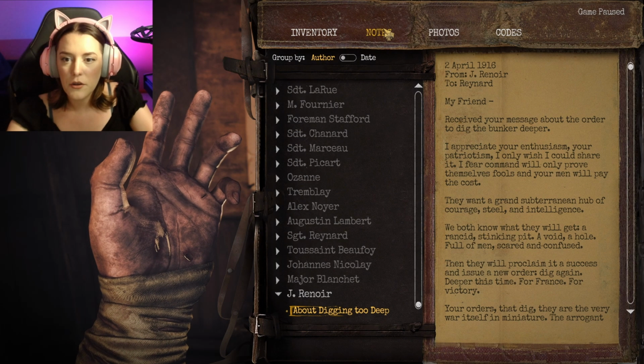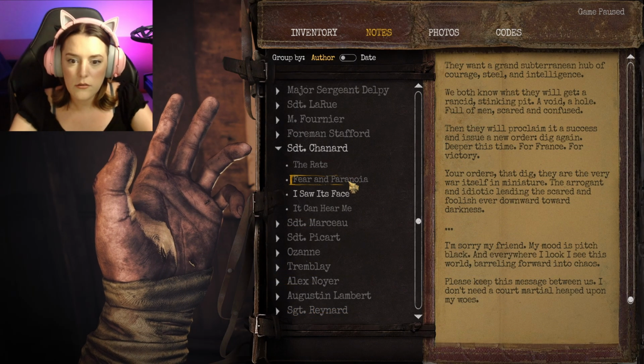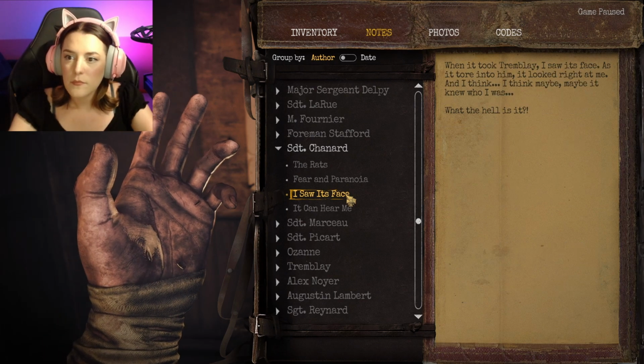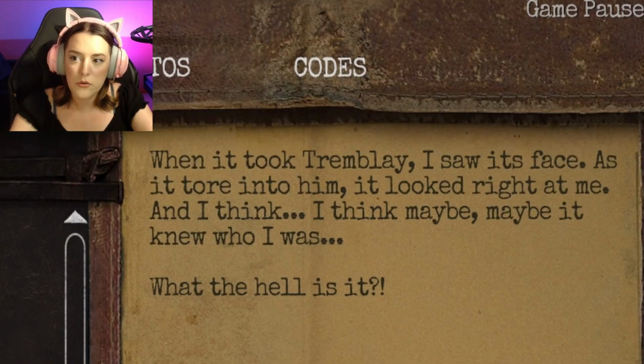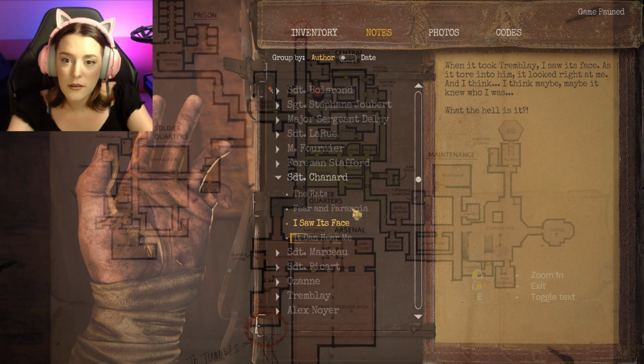Canard? I saw its face. When it took Tremblay, I saw its face. As it tore into him, it looked right at me, and I think maybe it knew who I was. What the hell is it? It's Lambert! It's our mate, Lambert!